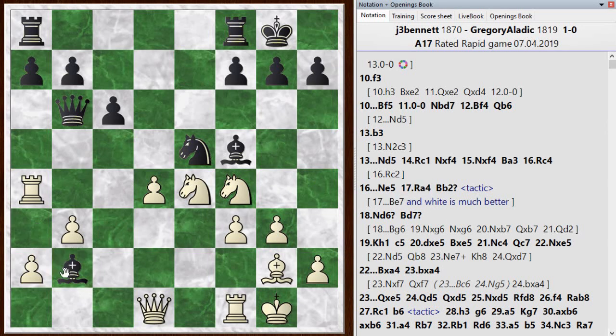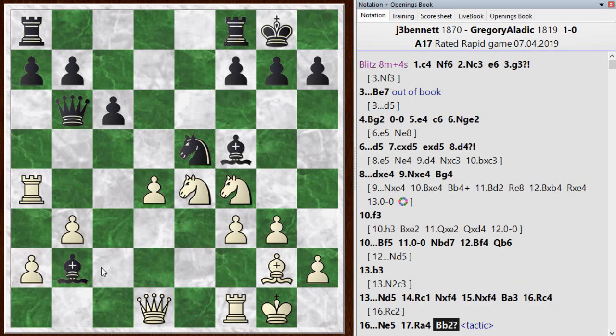Instead, this bishop b2 move, this was like a push too far. He was playing actively with his pieces and getting them all into good squares, or at least active squares, you know, around my king, and making various threats. But this is just a mistake here.